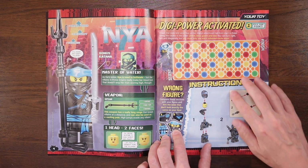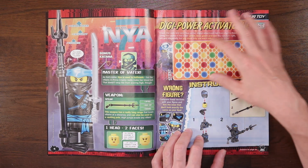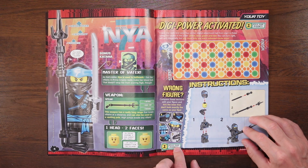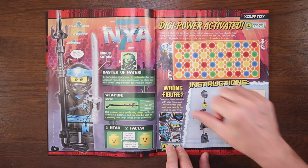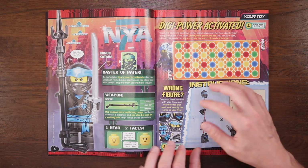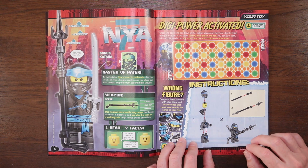Over on page 5, we're still sticking in the world of Nia. We get a little mini puzzle just there, and then here we've got another puzzle. It's full of puzzles, there's always puzzles everywhere in this one. We've got just a picture of Nia, and we've got to match her up because she's been almost corrupted in a way with some other pictures. So you've got to pick the real Nia.